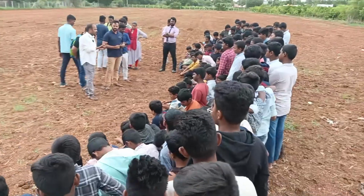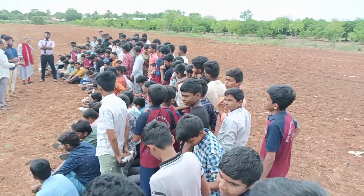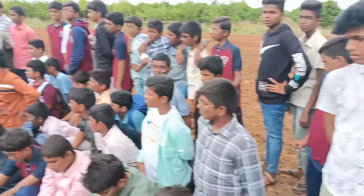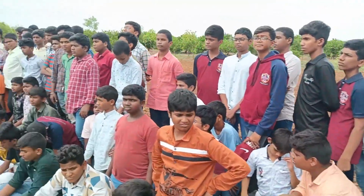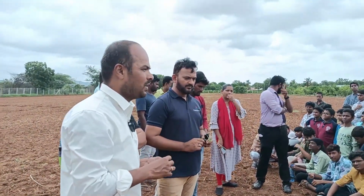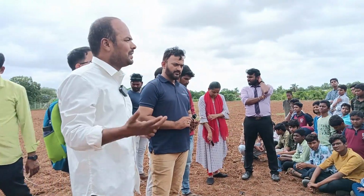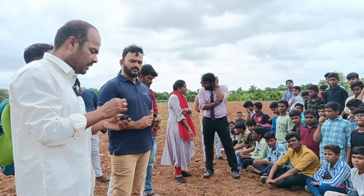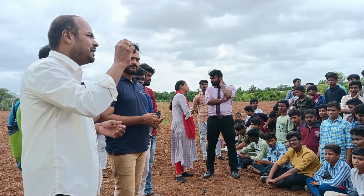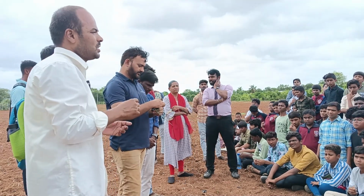First I will tell you the advantages of biochar. When you give water to the soil that already has biochar mixed in, the water intake will be maintained well with the help of biochar. It absorbs the water and gives it in a proper way to the plant. Along with that, manures also, whatever we use, jivamruta, chemical fertilizers, or farmyard manure, it releases properly to the plant. It works as a storage. And it is lifelong. Once we apply it to the soil, it is forever. You don't need to reapply the biochar to the soil.